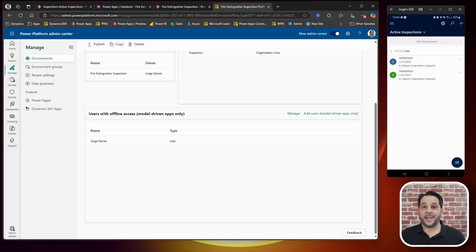With this done and everything published, you get this globe icon in your app.